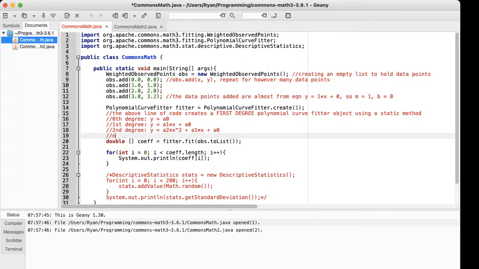An nth degree polynomial has n plus 1 coefficients, okay?